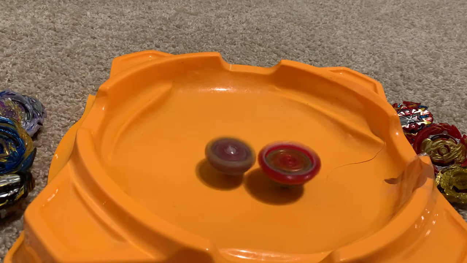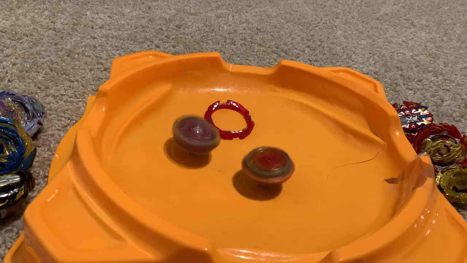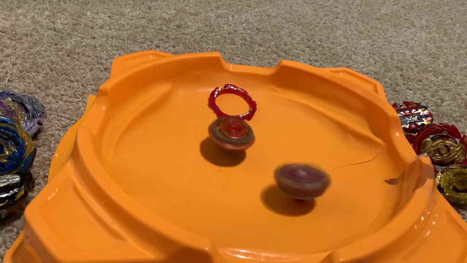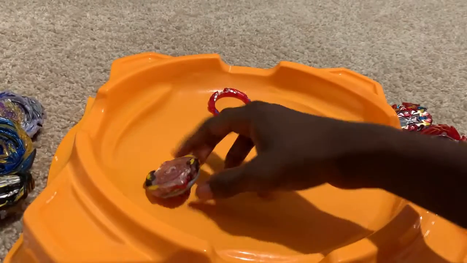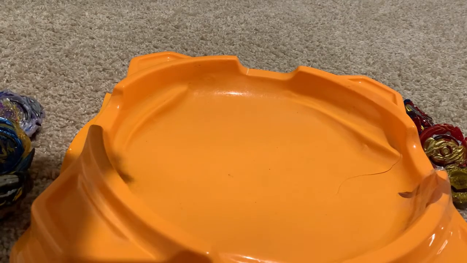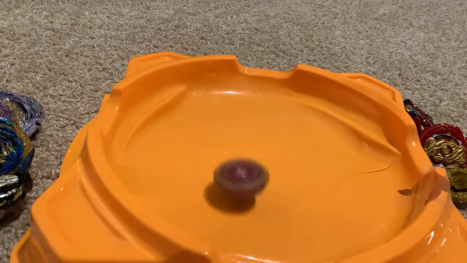Okay, so Spriggan's staying relatively chill here. Armor's off. Oh, Phoenix. The winner is Spriggan, almost bursting, score being 2-1 right now. Round 4, match point for Spriggan, so I'm going to launch it first.